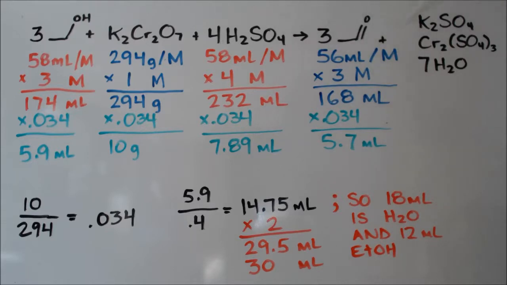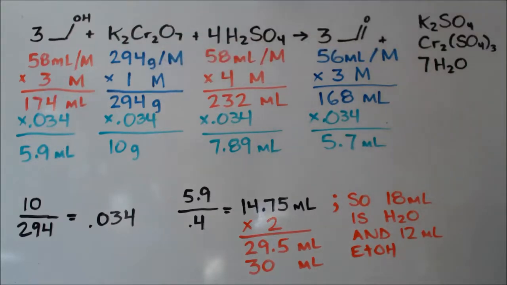Here is the equation. You can see I got my molar amounts, and I did a video on how to figure out moles if you need to know that. So I multiplied all the molar amounts by how many moles they want me to have. I got 3 moles there, 4 moles there, 1 mole there. I multiplied them all so that I can get what I need to make 168 milliliters of methanol or ethanol.